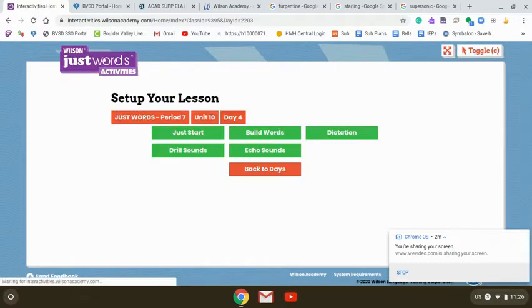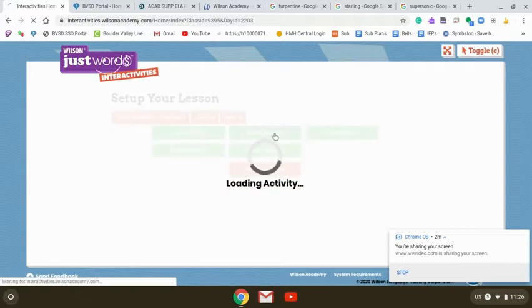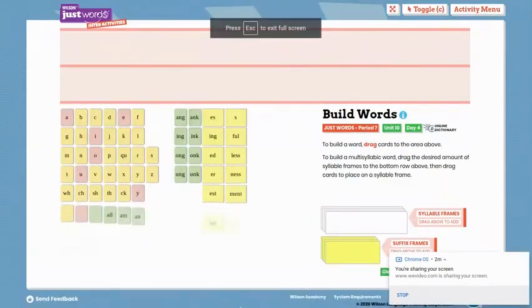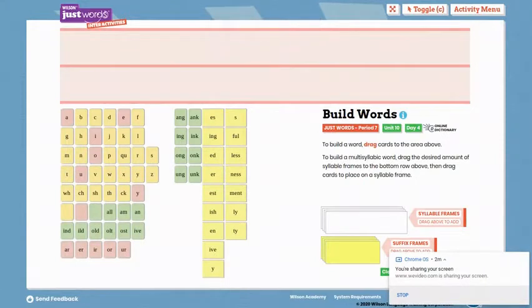We're going to go into the activity menu here, and we're going to build some words today. All righty. This is where you're going to get your pen or pencil, and you're going to write down some words, probably some unknown words, and we'll discuss some of the definitions to these words. I want you to write down the word starling. Think about the syllables. Let's build the first syllable in starling, and I want you to write that down.